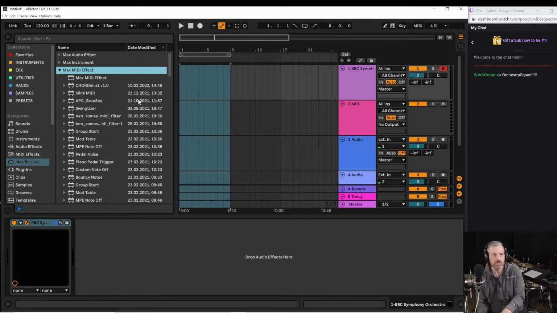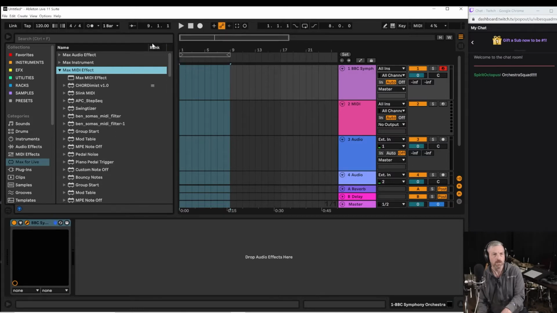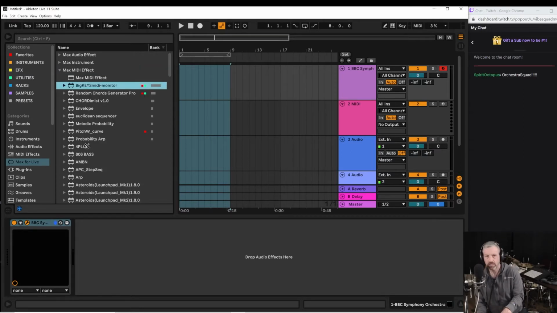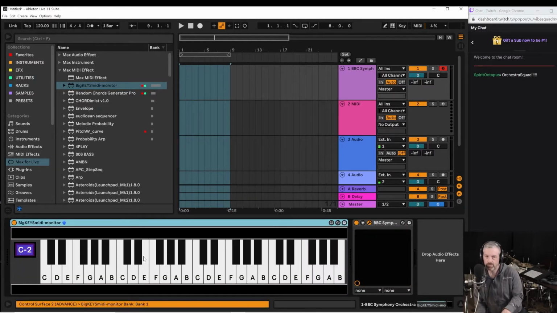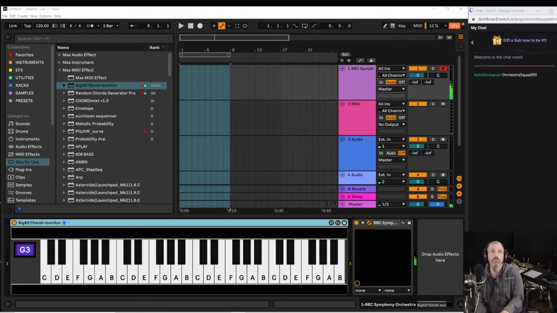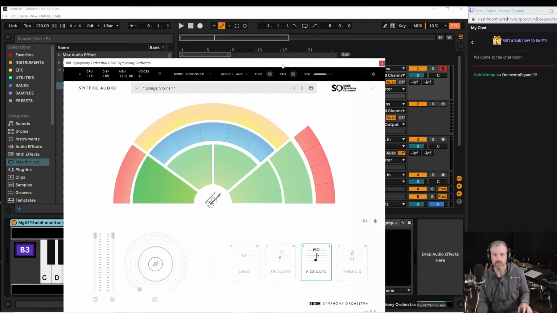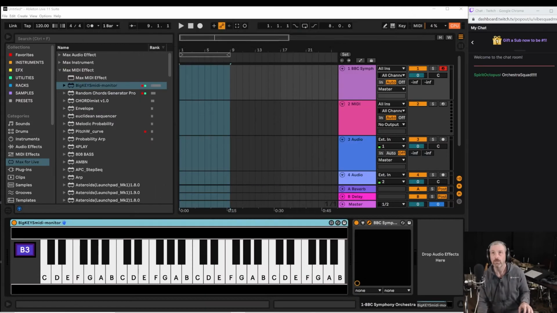It's called Big Keys MIDI monitor, and all it is is a keyboard that you can see what I'm doing on the screen. So hopefully that should give you an idea of what I'm playing here. But I've got the Violins 1 selected with pizzicato mode here.